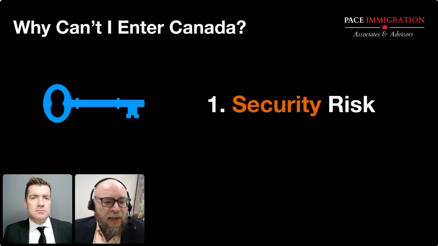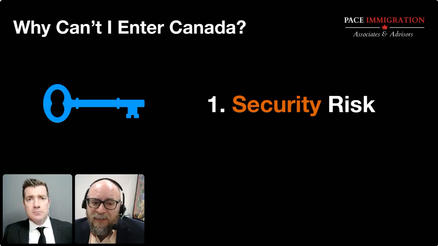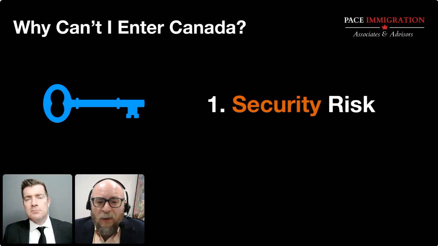And for our clients who have been determined to be security risks, sometimes it's a spouse who is the security risk, and sometimes it's the person themselves, but we really don't know unless the client tells us. We're almost never able to get the exact basis of the risk and the exact information on it from the government. Very cloak and dagger.